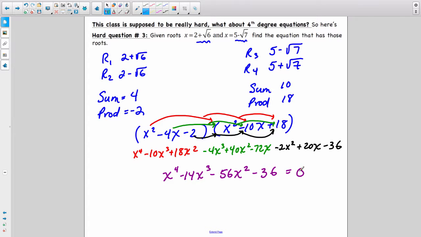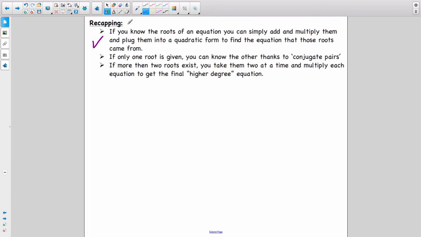So does this make sense to me? Yes. Why? Because I look here and say, all right, I've got a 4th degree and I have 4 roots. That makes sense. You know, just a simple way to check yourself to make sure you're on the right track there. The math here, I think, is pretty straightforward. You just have to remember that roots come in pairs, and you can always write a quadratic as x squared minus the sum plus the product. Okay, fantastic. So let's see what else we have. Oh, just a recap, which I think I just did.